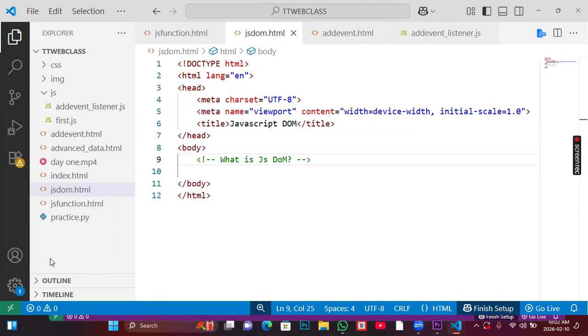Can somebody help us? document.getMe... do we have any method like that?